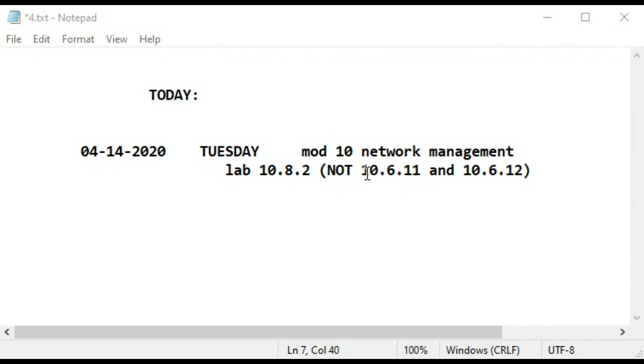Okay. Change up in the lab. There was originally going to be 2 labs here, but when I was running through these labs in Packet Tracer, they don't work in Packet Tracer. The first lab, 10.6.11, using TeraTerm to manage router configuration files, it just doesn't work like stated in the lab. We had real TeraTerm and a real machine that would work okay on that.